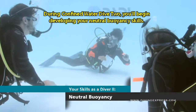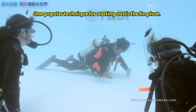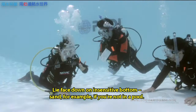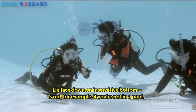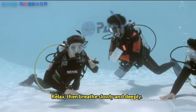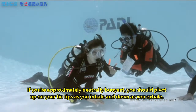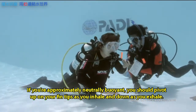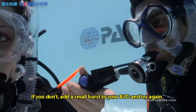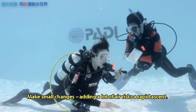During Confined Water Dive 2, you'll begin developing your neutral buoyancy skills. One popular technique for starting out is the fin pivot. Lie face down on insensitive bottom, sand for example, if you're not in a pool. Relax, then breathe slowly and deeply. If you're approximately neutrally buoyant, you should pivot up on your fin tips as you inhale and down as you exhale. If you don't, add a small burst to your BCD and try again. Make small changes.